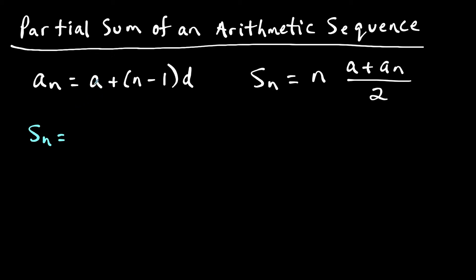The idea is that I'm adding up the first n terms of our arithmetic sequence. So the first term of an arithmetic sequence is a. Then the next term would be a plus the common difference. Then the third term would be a plus the common difference, but I would be adding it twice. So it'd be a plus 2 times d.